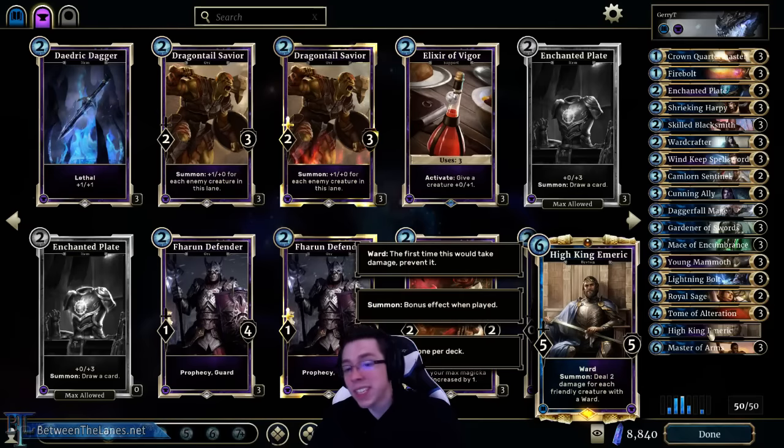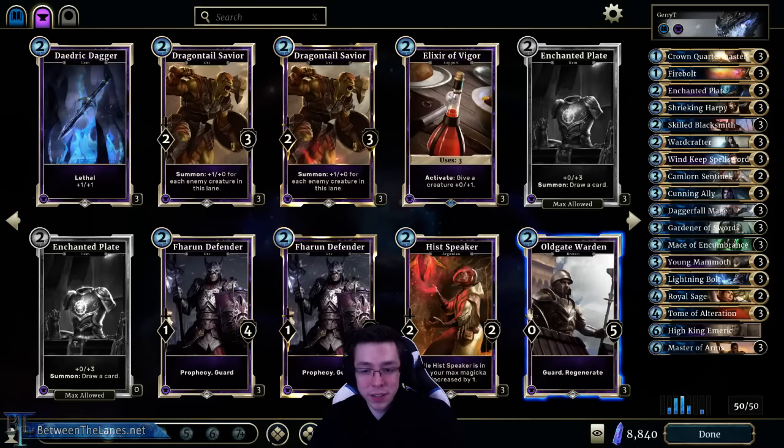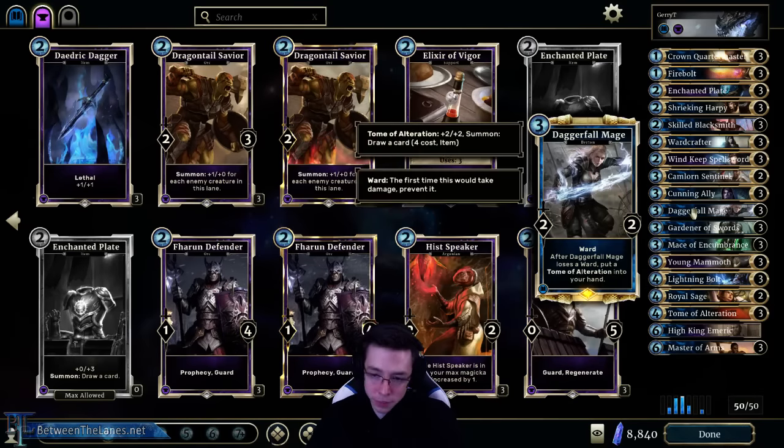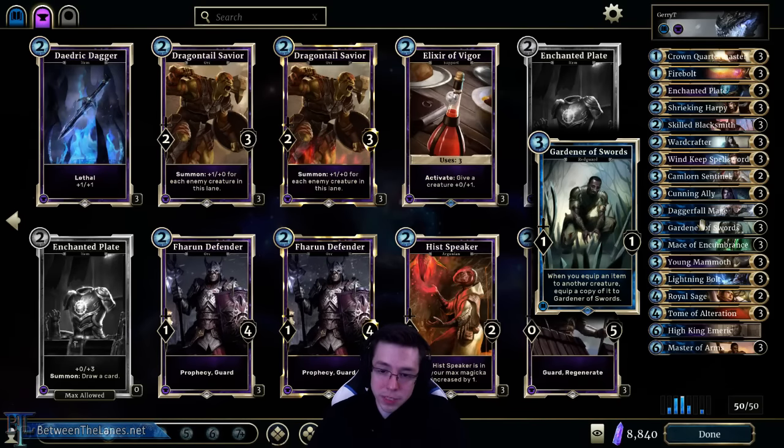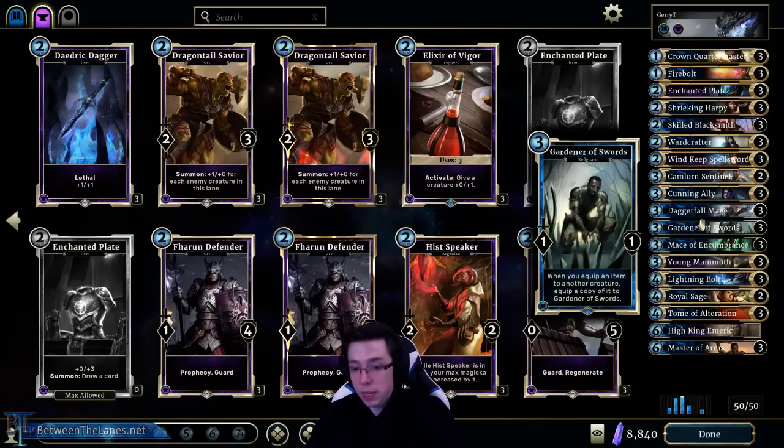Emmerich is an insanely good card, but less necessary to the deck's overall success, I would say, than Daggerfall Mage. So Gardener of Swords, fantastic, talked about a lot in Item Sorcerer. It seemed like it would be too vulnerable when I was first looking over it, but some of these combos that you can pull off are pretty obscene, and if you check out the gameplay videos later in the video, I'll link them, of course, like I said. If you check those out, you'll be able to see some of what I'm talking about.